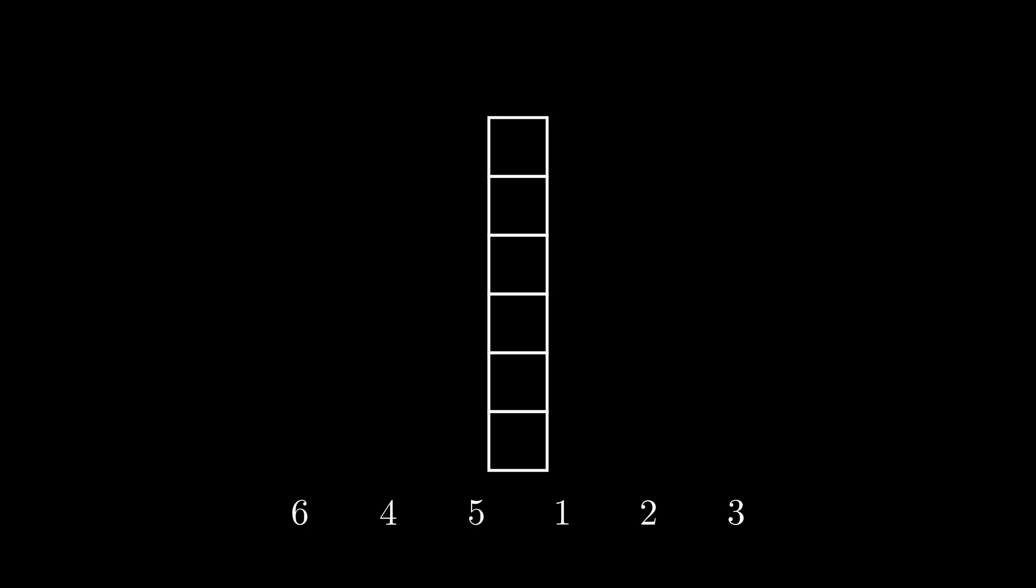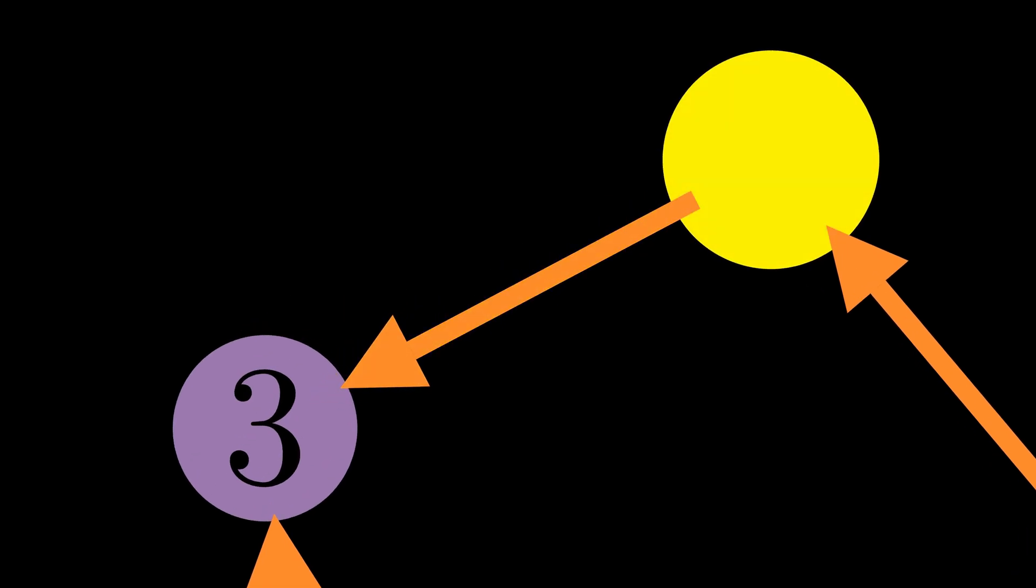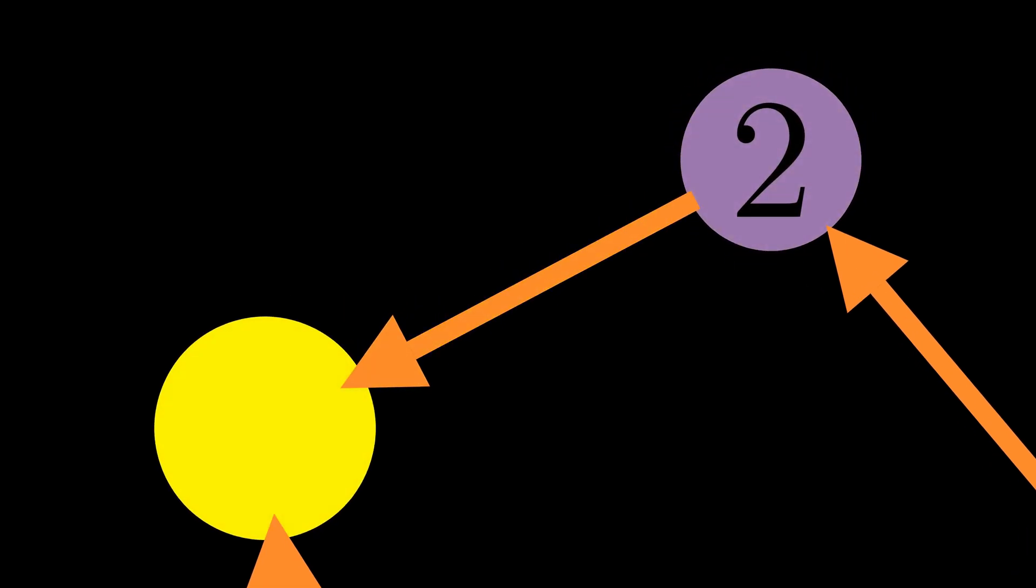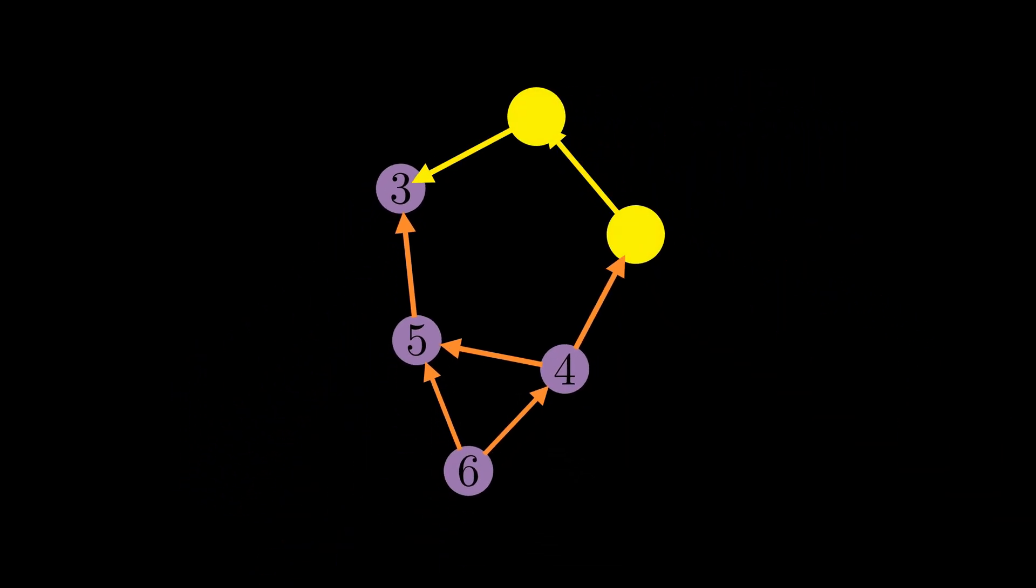So now we're left with the question of why DFS actually works here, and the answer is actually so simple that it might seem difficult to understand. So you'll notice that every edge in the graph leads to the node that the edge is coming from's depender. So the node that we're coming from when following the edge is the dependency of the node that we're going to. So that means that every node previous to the current node that we're at when following the directed edges is a dependency for that current node.